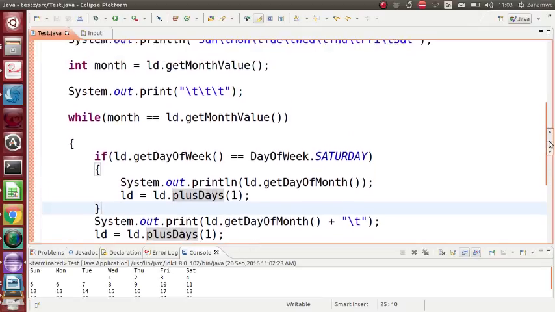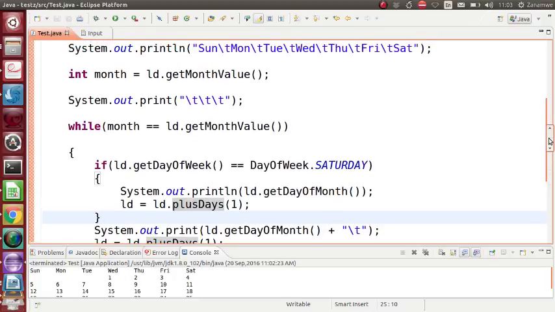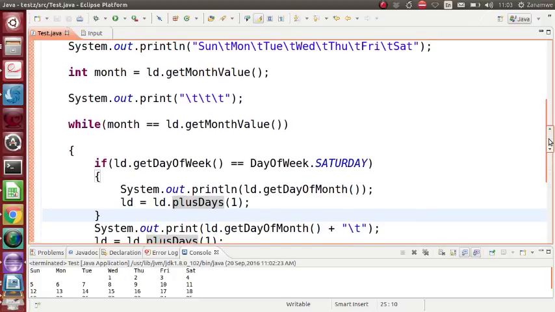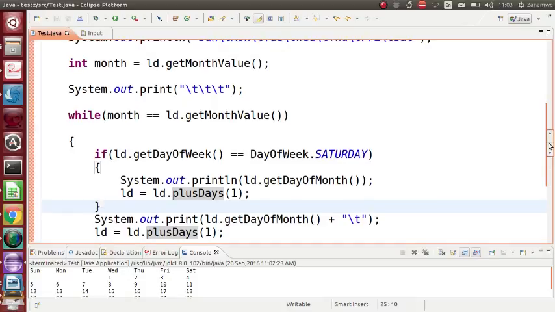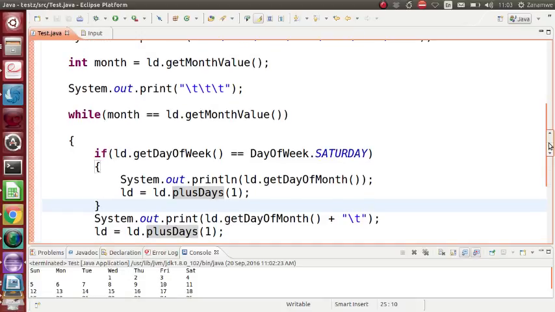Is there still any problem with that code? I'm not getting you.